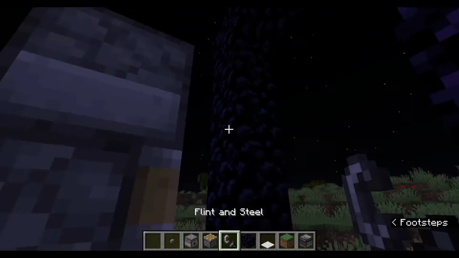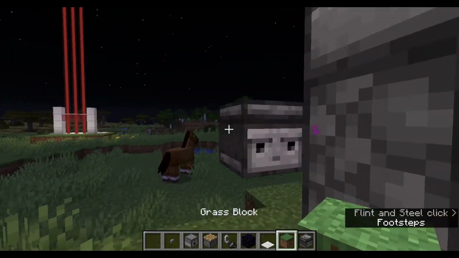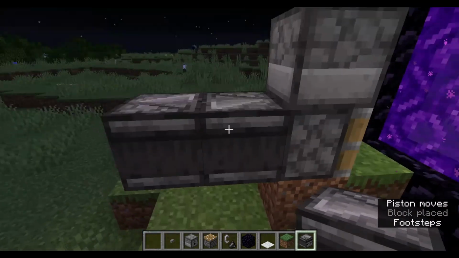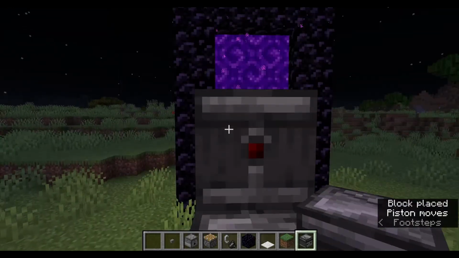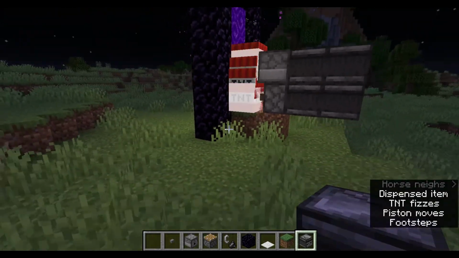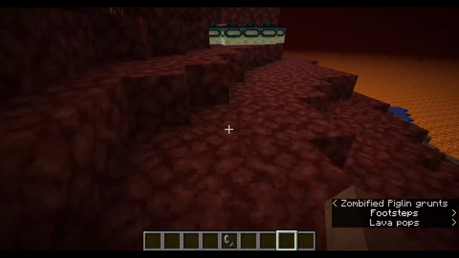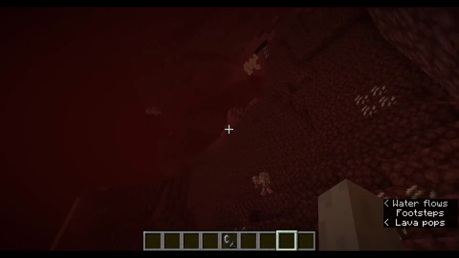Okay, now this one's really easy. You just build this, put some TNT in here, light the portal, then you hit like, and then it's a bit loud, but gotta go like, oh. Is it just me or is there? My head hurts so much after that explosion.